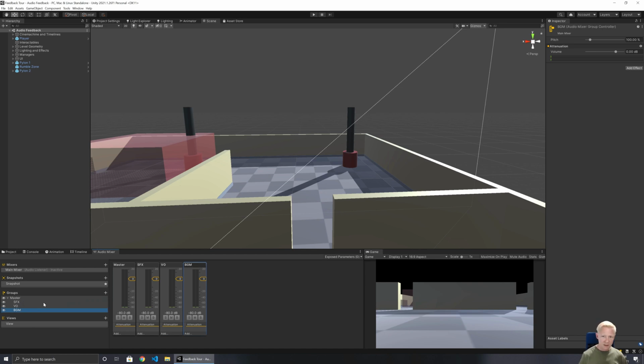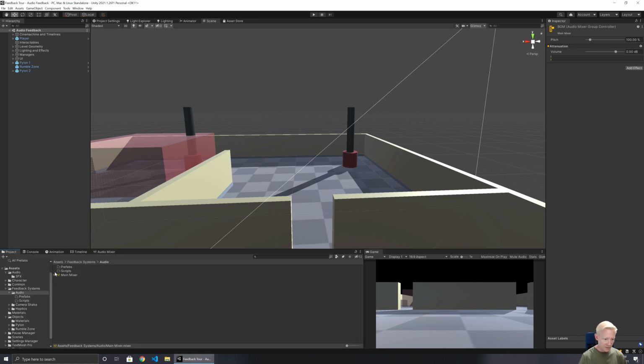Now I do recommend splitting up your sounds into different channels. We could also chuck in a UI one as well, but having those different channels is really valuable. It means that people can then customize the audio intensity for each channel. It means you can apply different effects to them, and it allows you to craft a much better experience sound-wise for people. So that'll be our mixer, and we'll be using that.